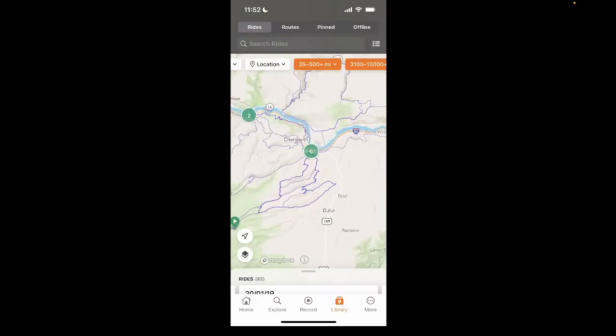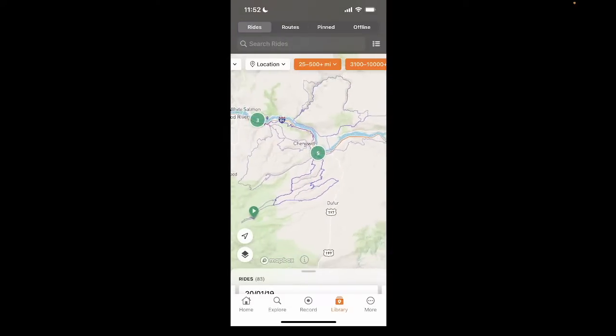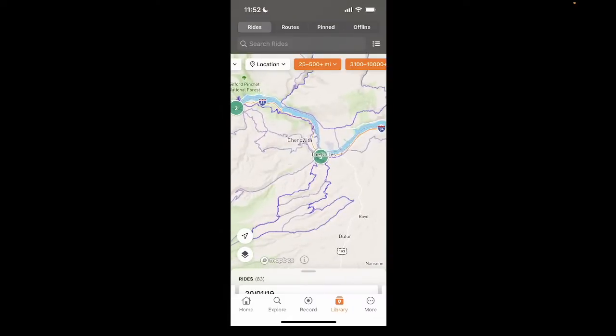Now, I have some nice rides out here out in the gorge in Oregon and Washington. And I want to know which rides have all gone past a certain point.